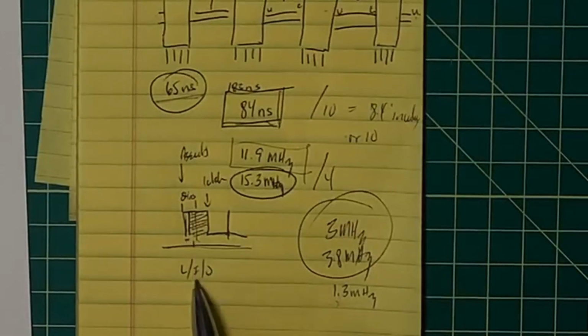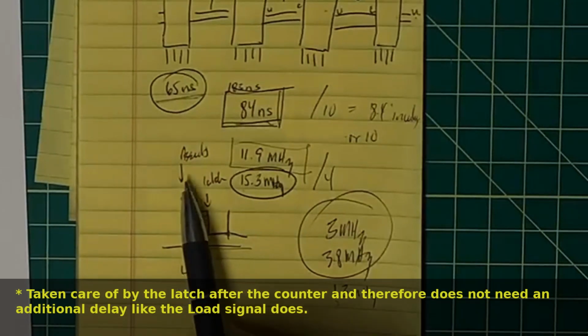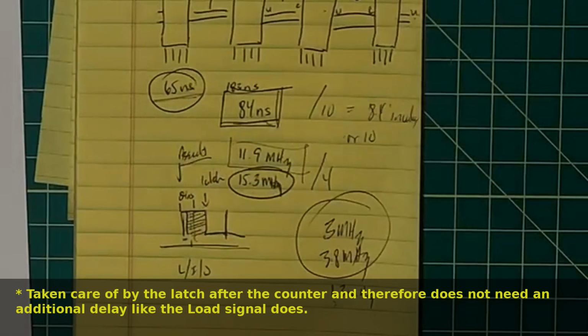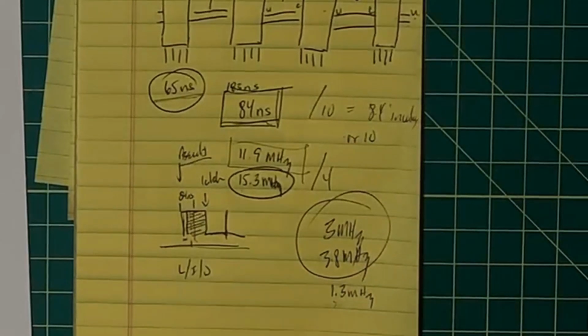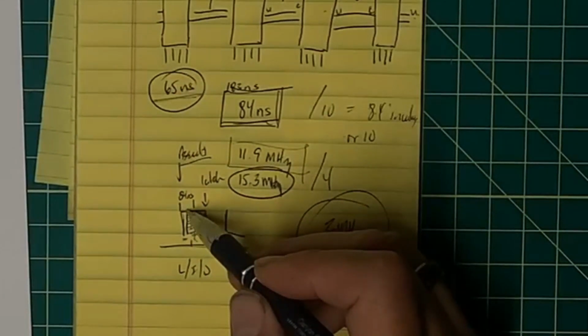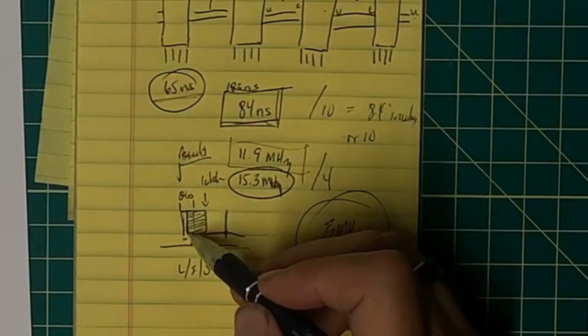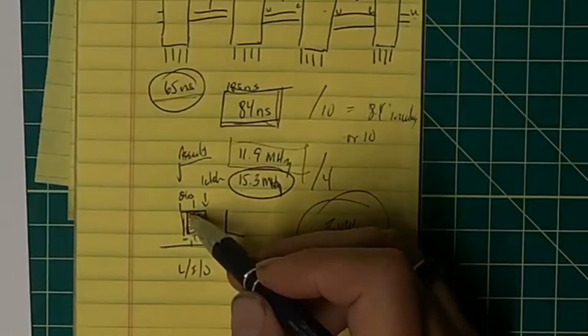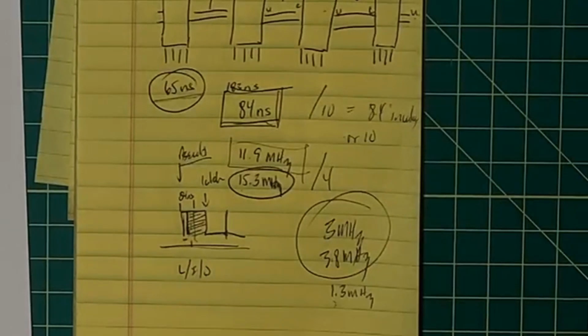A lot of it is dependent on how wide that needs to be. And I'm not worried about it for the increment and decrement because those are already taken care of. But the latch needs to happen at some point in time after all the asserts are taken care of, such that the data is stable on the bus before I try to do the parallel load. Now again, I can start to load at any point here, but I do have to bring that signal back low here at some point, which would indicate the actual latch point, allowing everything to settle out after that.